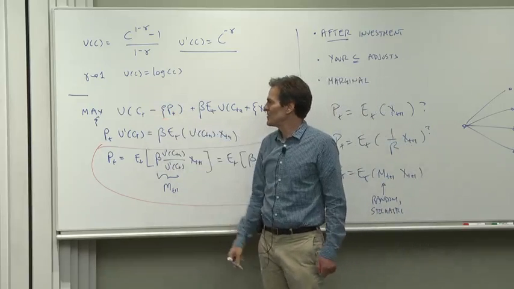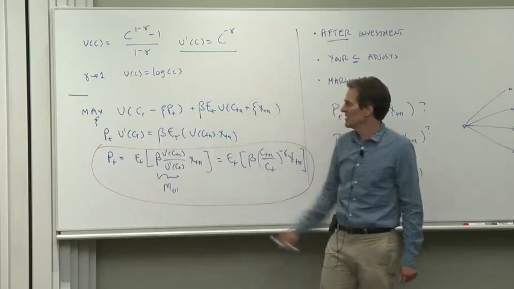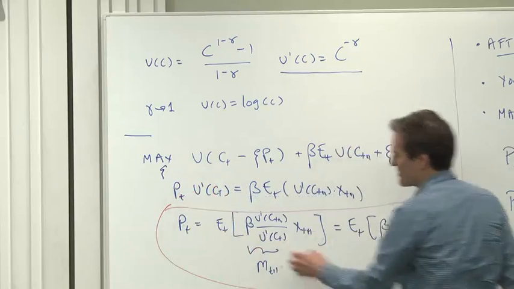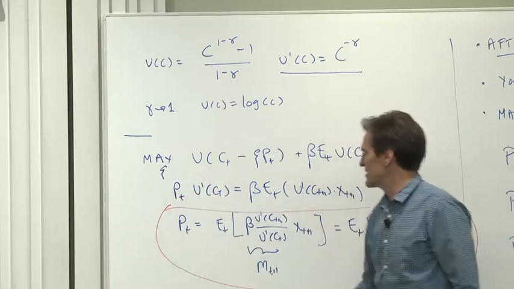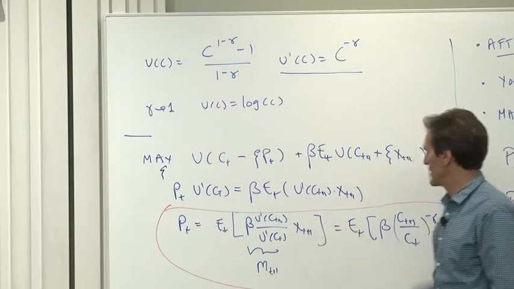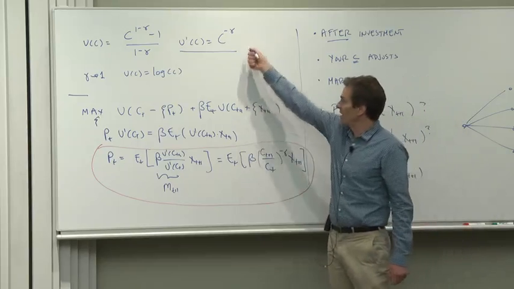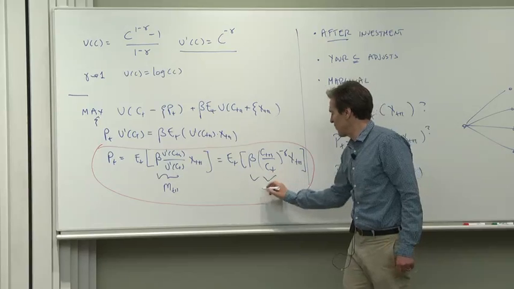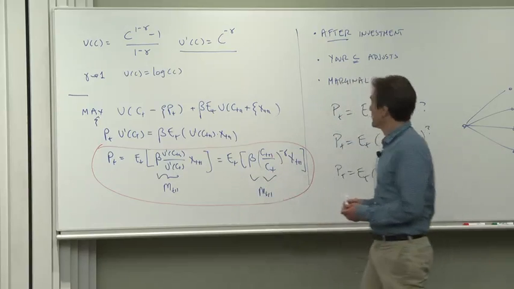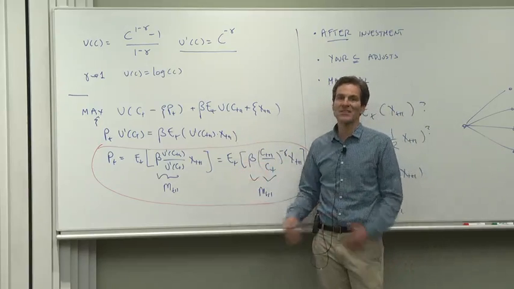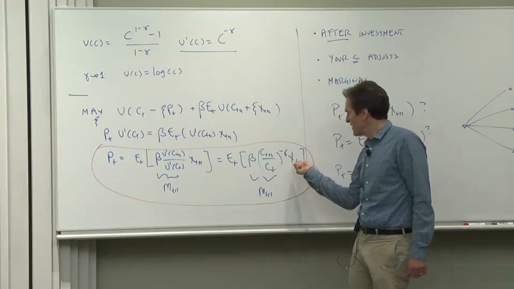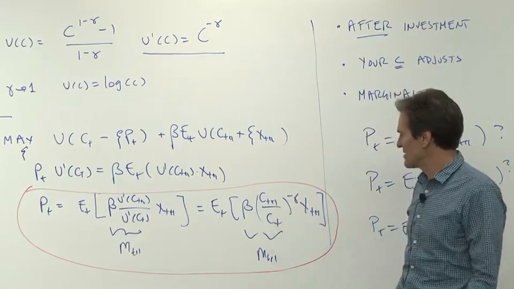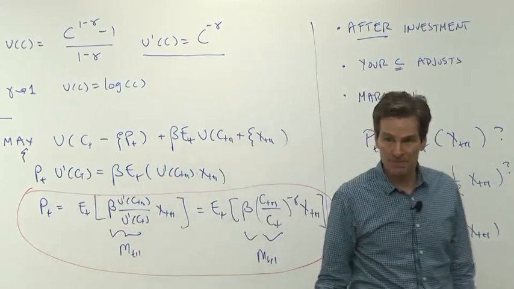So you know how to take that derivative, and the first order condition is right here. Price times marginal utility of consumption equals beta times expected marginal utility of tomorrow's payoff. Or simply rearranging, we put the u prime of c down on the bottom, we can now say that today's price is the expected discounted by marginal utility payoff tomorrow. In the power utility case, that looks like consumption growth to the minus gamma power. That is the form of the discount factor for that simple utility function. So look what we've done. In a few minutes flat, we have derived the basic formula of asset pricing. We know how to say, given a payoff, given an investor with discount factor beta and risk aversion gamma, looking at that investor's consumption, we know how much that investor values the asset.